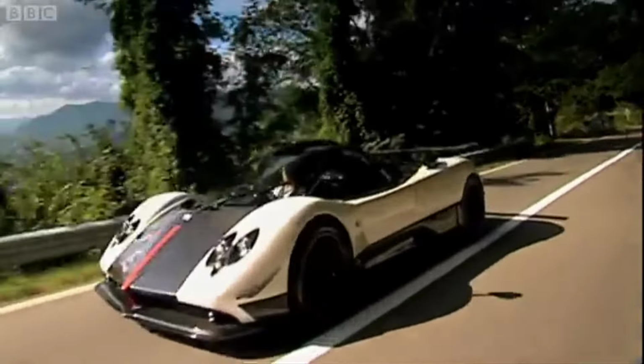Next up, coming from Japan, and I might butcher this name, but the Mitsuoka Orochi. Now at this point of the video, you guys are split in half. Half of you know exactly what I'm talking about, and you're scratching your heads as to why I'm bringing it up. And the other half of you have no idea what this is, and I'm just sort of saying stuff right now.